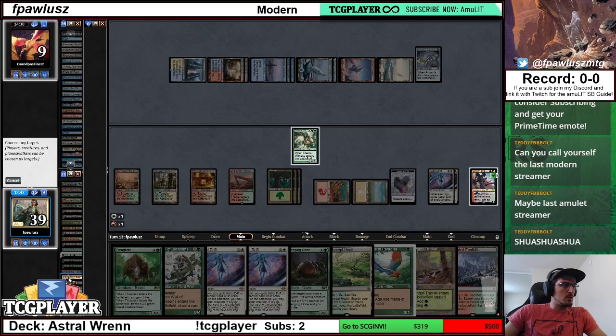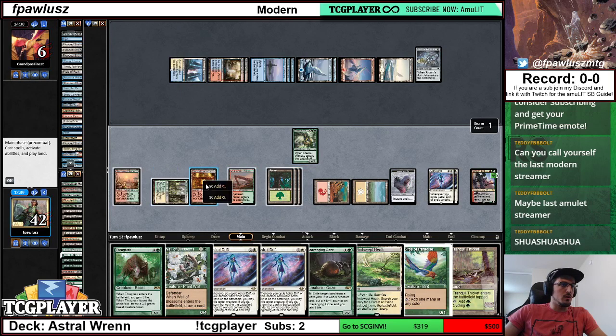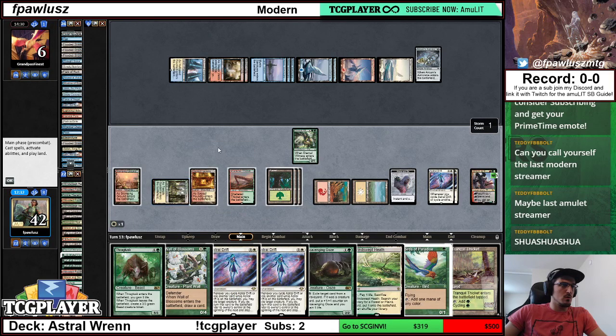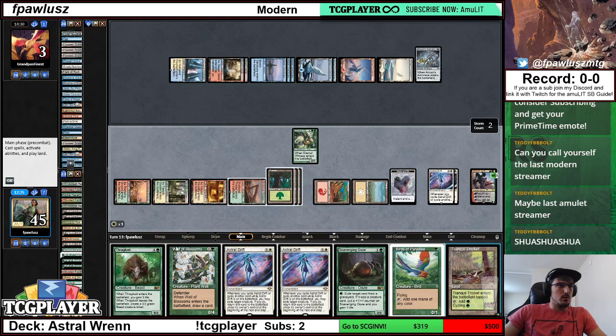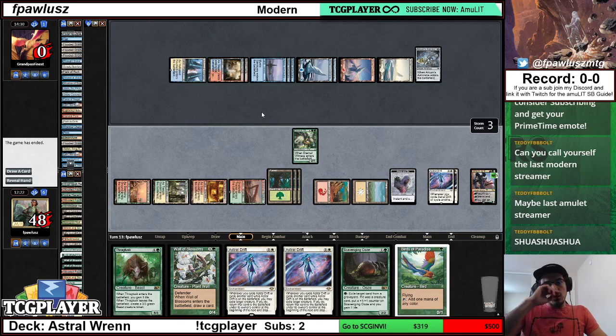Red, white, helix, U. White, red, helix, U. Oh, actually, white, red, helix, U. All right.